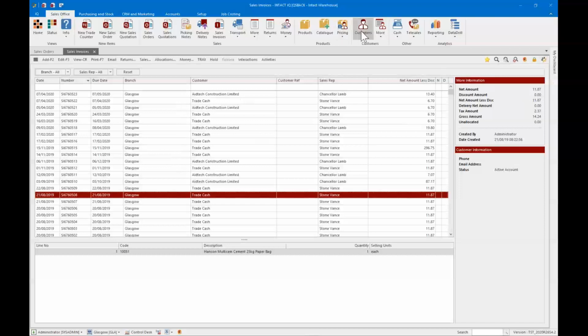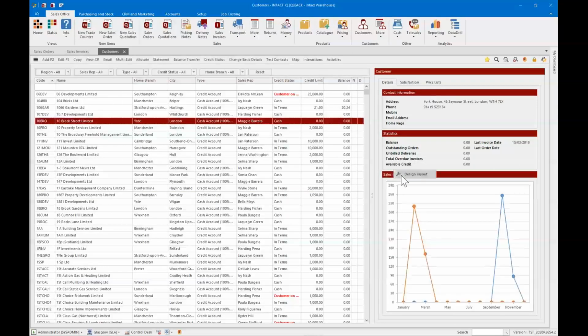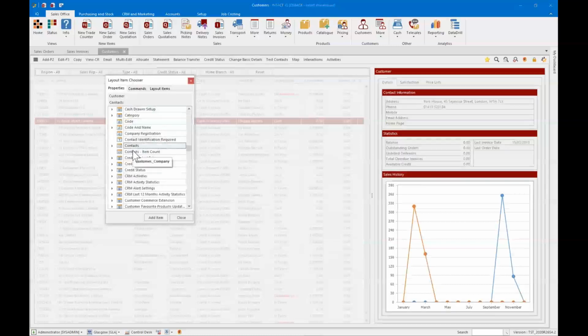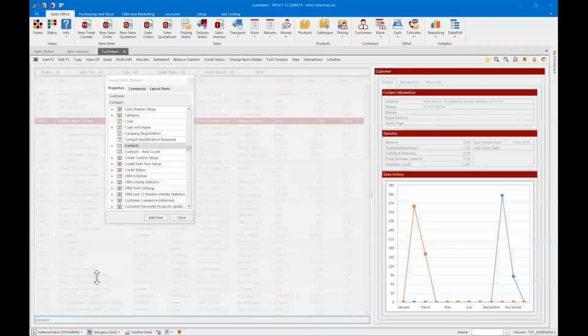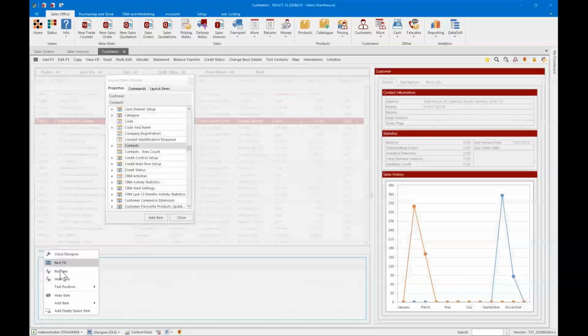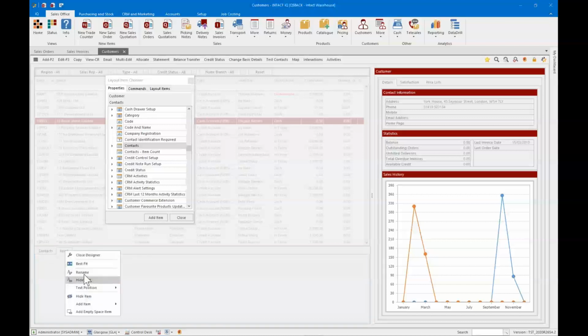Now these can get quite complex as well. So if I went to, say, a customer's view, and I wanted to load this stuff, so I can just design layout here, put it underneath. But this time I want to add multiple views at the bottom, so I can create a tab group here. Okay, and we'll rename this first one to be contacts. And then we can add another tab after that, and we'll call that addresses.